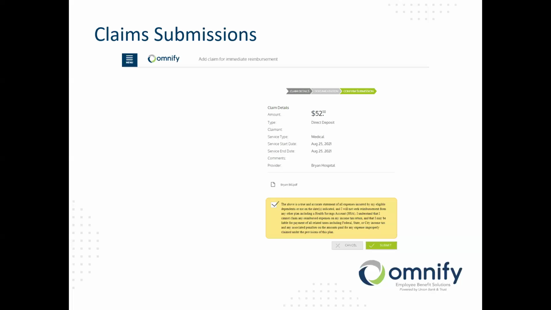When you do that, this page provides a summary of your submission, including the amount, direct deposit details, and dates of care. You'll also see a small preview of the document that you uploaded. So you'll just need to check a box confirming that all the information is correct and accurate, and then you'll click submit. So the process is pretty straightforward and it just involves those 3 steps. And if you ever encounter any issues, don't hesitate to call us for assistance. We are always happy to help with that.